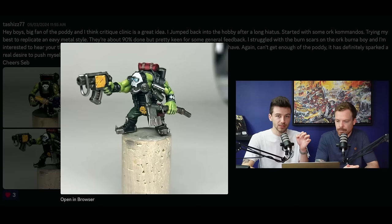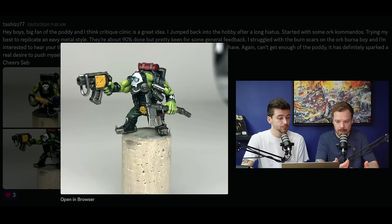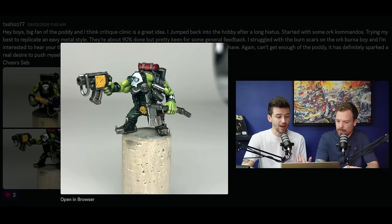If you're going to do really subtle scratching on the yellow, I don't know why that wouldn't be on different areas of the weapon like the magazine or the axe. Like the leather and cloth they're wearing - they wouldn't have brand new clothes, they'd be wearing them for ages. Take that into consideration because it will add a level of depth to your miniatures which, when someone is reading and looking at what you've painted on that plastic miniature, it sells that narrative as well as the finish of the material. You don't need to go mad doing loads of chipping and scratching everywhere, but just make it more fitting with the narrative of the rest of the model.